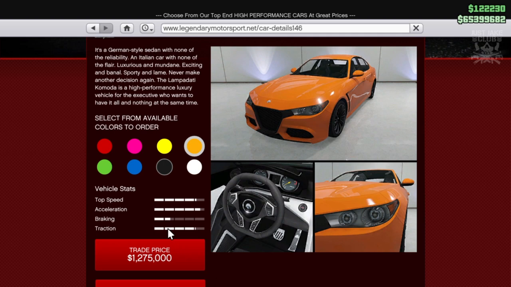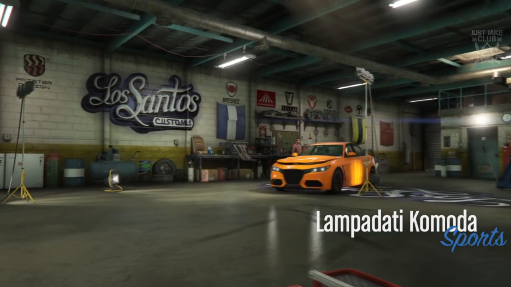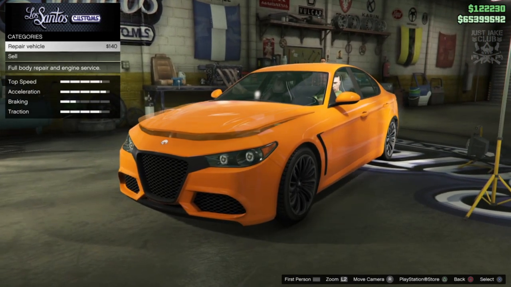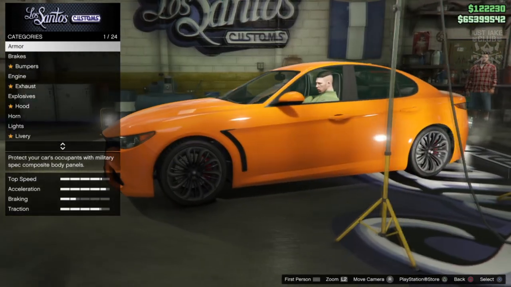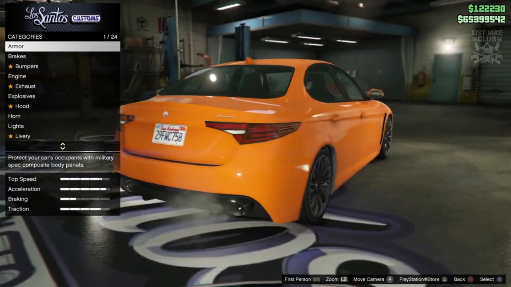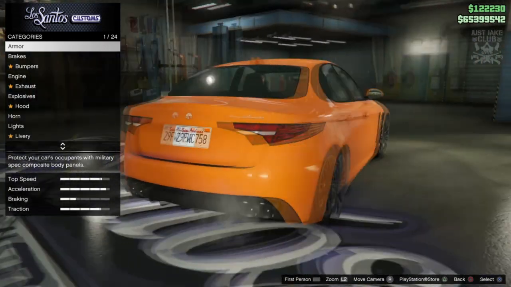So let's get it purchased, let's get it into LS Customs and see what we can find out about this motor vehicle. So as we pull into LS Customs, you'll see the Komoda is in the sports category. So my first thoughts are confirmed, it being a sports car. Just a little drive down here, it does feel like it's going to be quite fast, but getting it into LS Customs now, you have an even closer look at it, not impressed, man. Not impressed in the slightest with the way it looks at all.